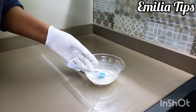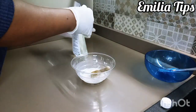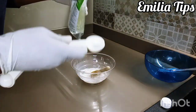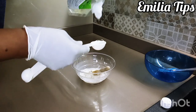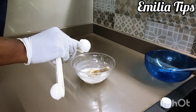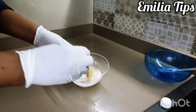Now I will add 2 spoons of aloe vera gel. I will also add 1 teaspoon of almond oil. After I finish adding that, I will add my essential oils and my preservative. So my people, it is very simple, and I will mix them thoroughly so that everything will combine together.